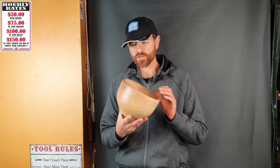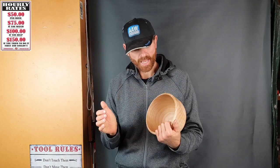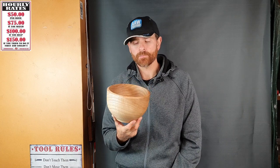This week's project is on a salad mixing bowl made from ash and finished with a new wax that I'm coming out with. And I hollowed it out with my new, well it's not new, but my Rolly Munro Wonder Cut 10 tool. So put it through its paces on a harder piece of timber. So sit back, hope you enjoy.